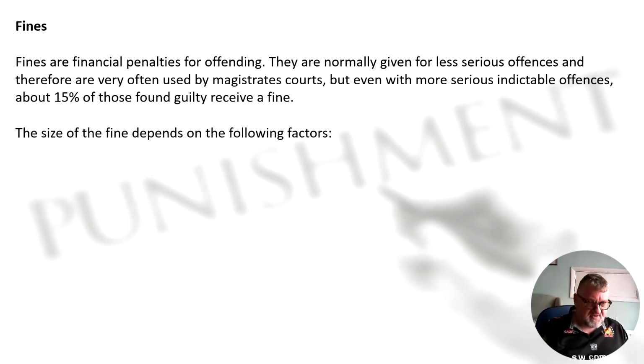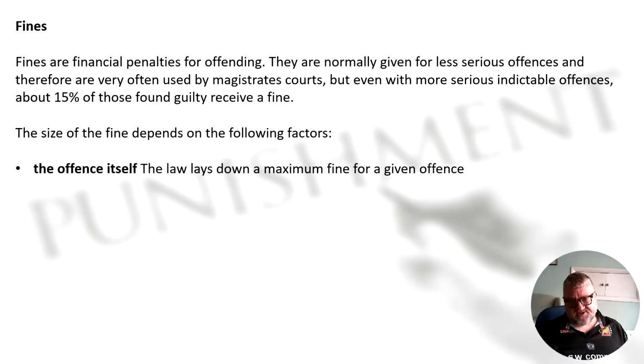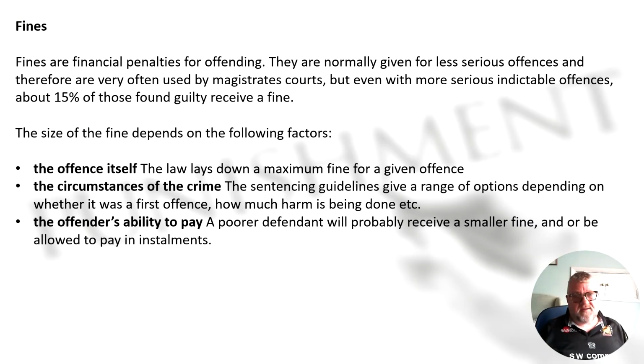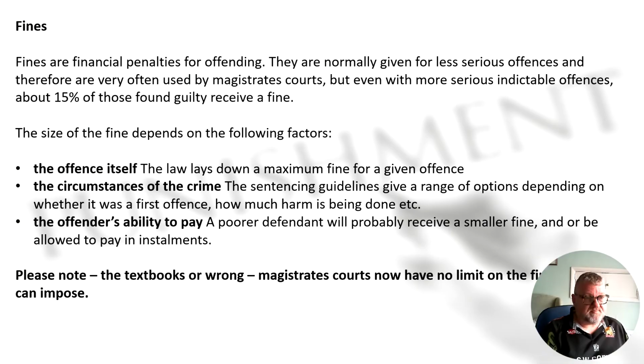And the size of the fine depends on the following factors. So it will depend on the offence itself. The law lays down a maximum fine for certain offences, for instance. The circumstances of the crime, the sentencing guidelines give a range of options depending on whether it was a first offence, how much harm's been done, etc., etc. And then also it depends on the offender's ability to pay. A poorer defendant will probably receive a smaller fine and or be allowed to pay in instalments.